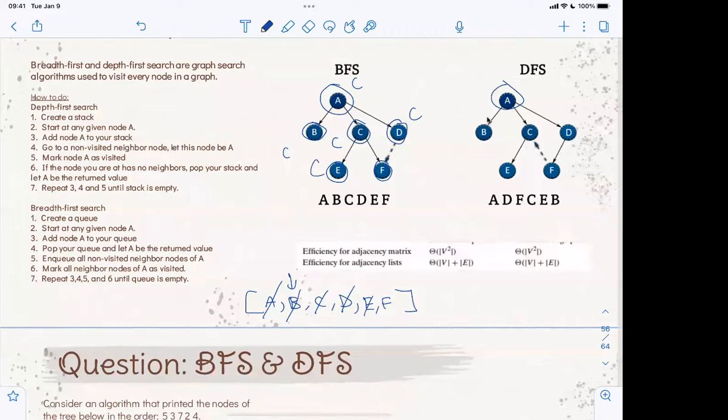Dequeue it, mark it as checked. Dequeue from the queue the value F. See it has no neighbors, mark it as checked. So the order in which I mark them as checked would be A, B, C, D, E, F.